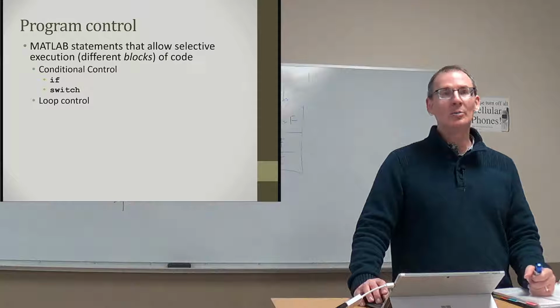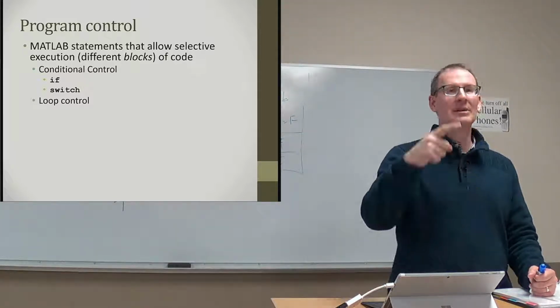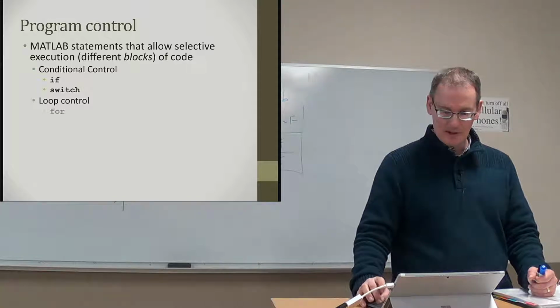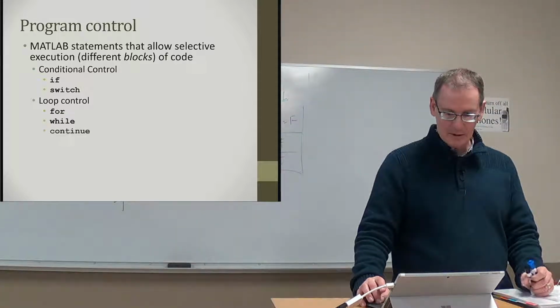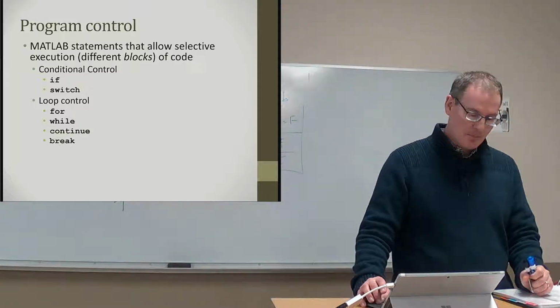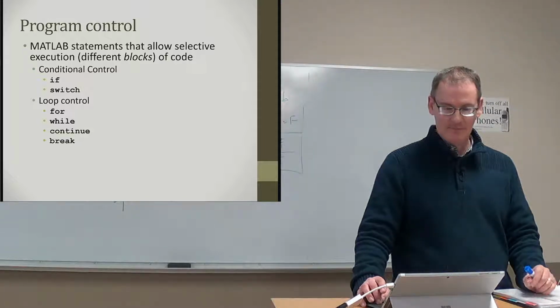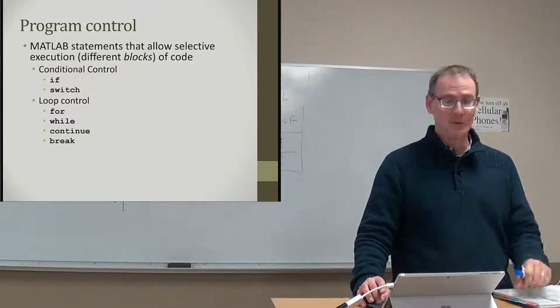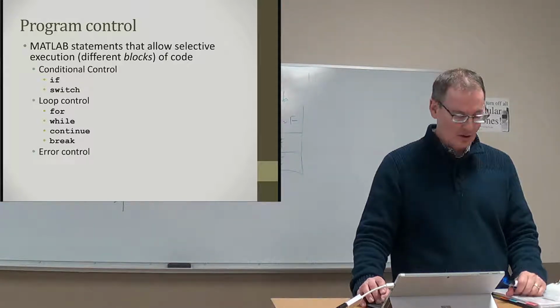We have something called loop control, which forces it to go through a loop of statements a set number of times. That would be the for loop and the while loop, and we have some keywords in there called continue and break, which tell us whether we're going to stay in the loop or not. We're going to go through each one, and I'm going to tell you which ones are used more and which ones are hardly used at all.